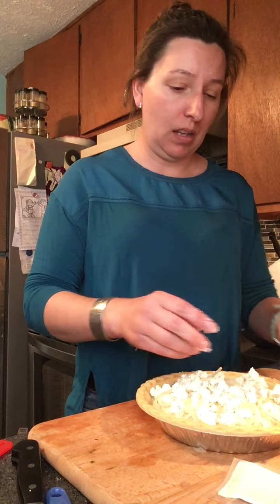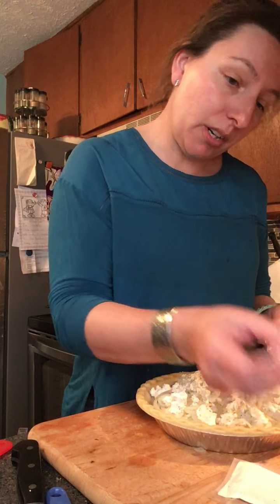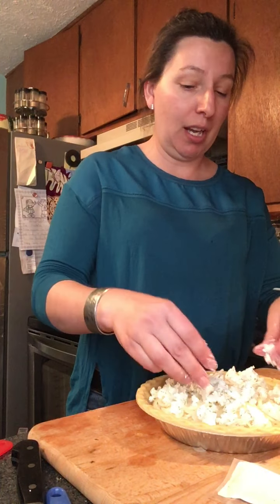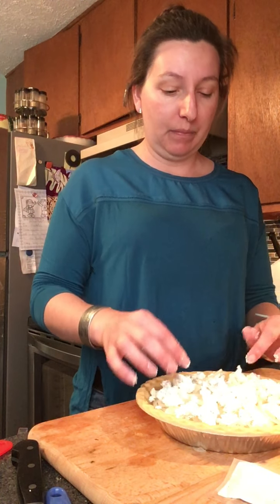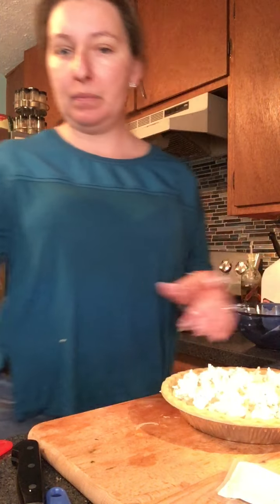This one is, what is it? Garlic and herb. Some of them are plain, some are chive, some are, there's a honey flavor. Don't use that in this, that'll be really weird, but plain is fine. Okay, so I've crumbled that all over the top.